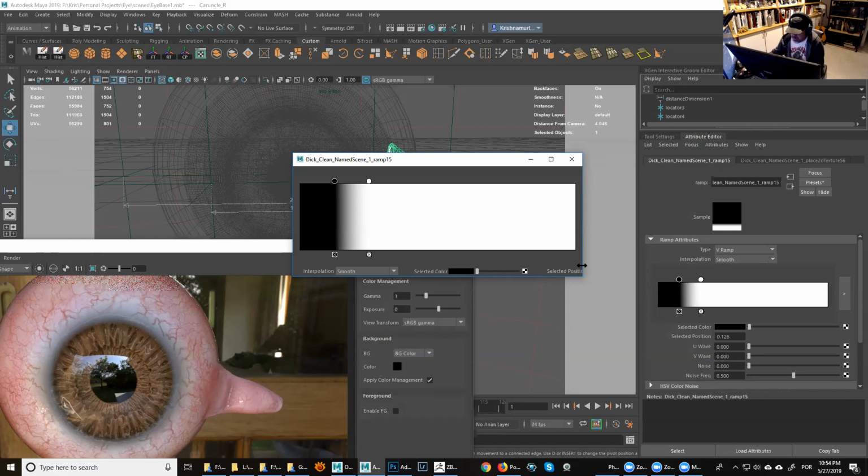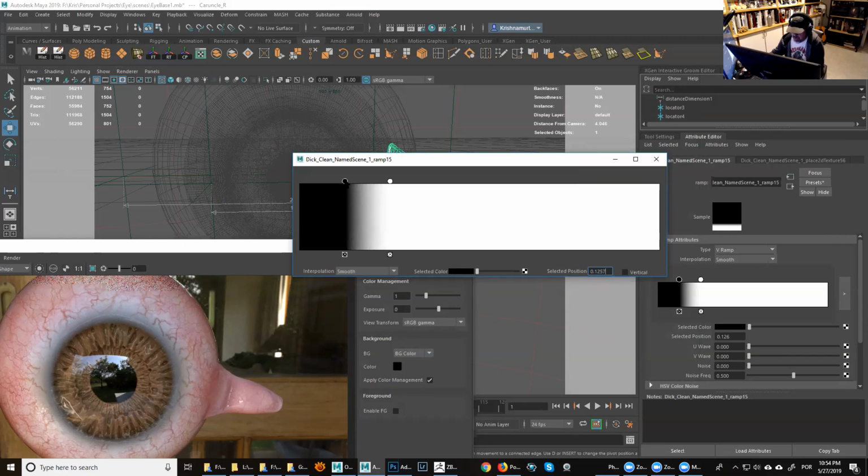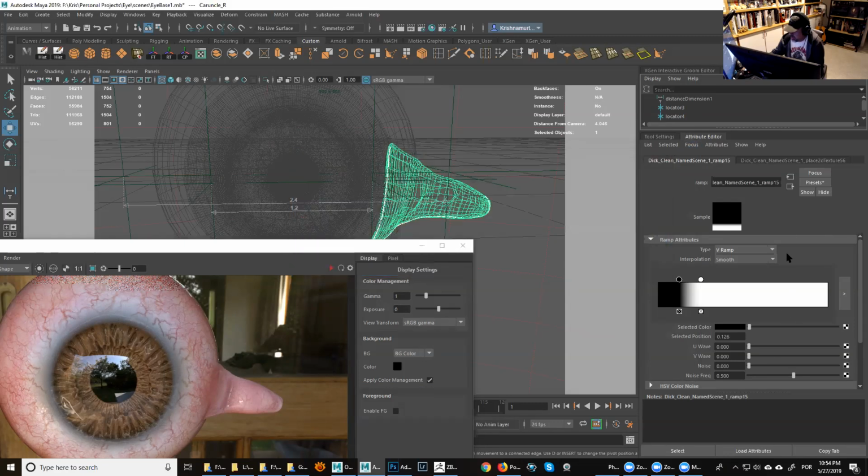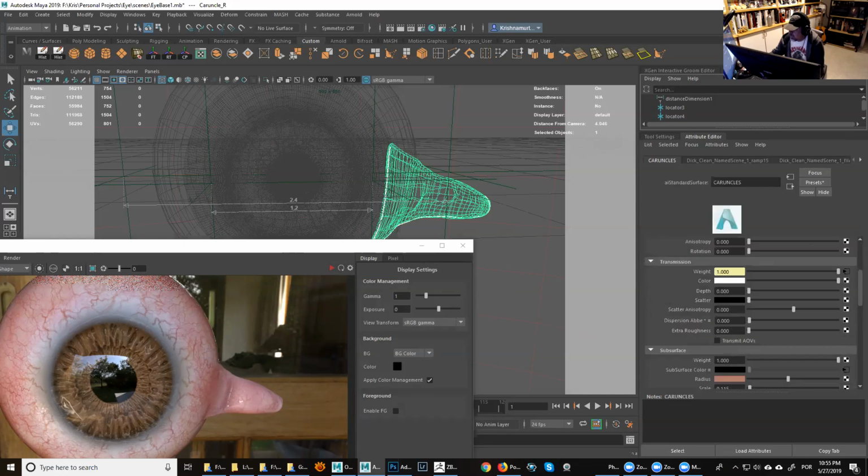But in my case here, I'm using complete black at 0.1257, and then completely white at 0.2515. And that's basically what it is for the ramp. Basically, that's the philosophy behind it. But then the trick in here is to use that as a transmission and as a geometry transparency, right?